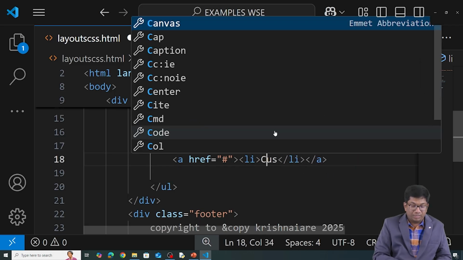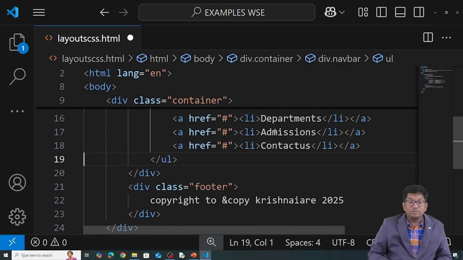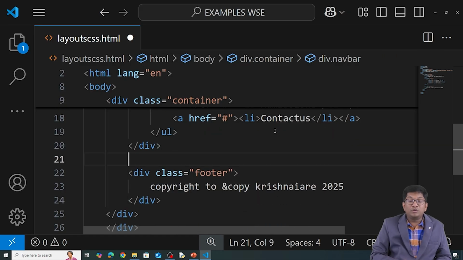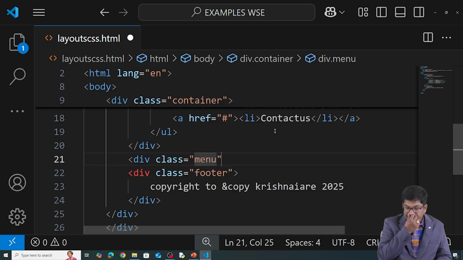So 4 items we have taken. Just close this section, and we are designing 2 more division sections. Div class is equal to menu.